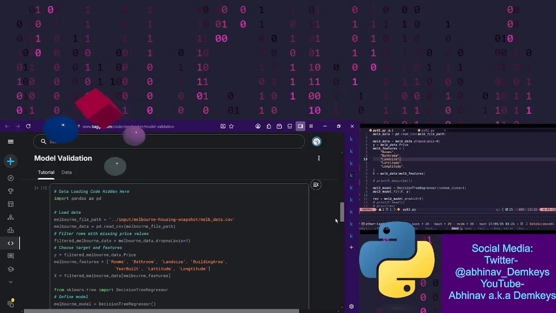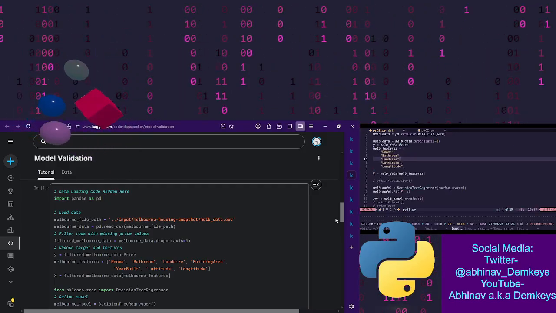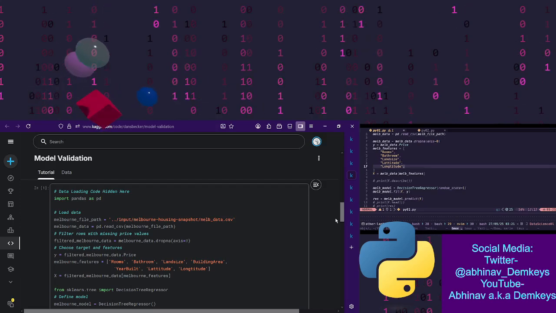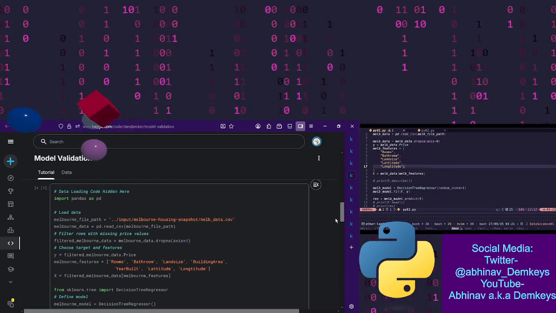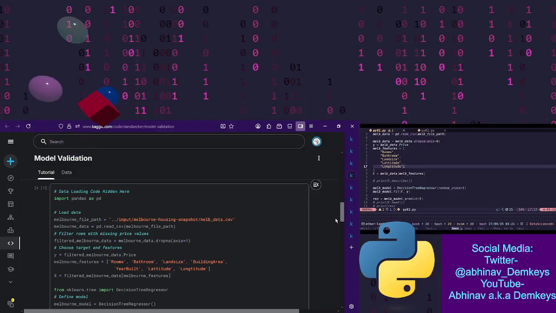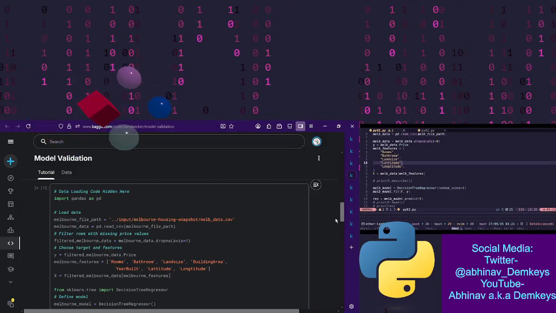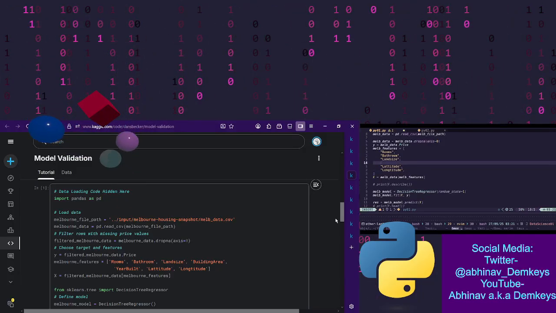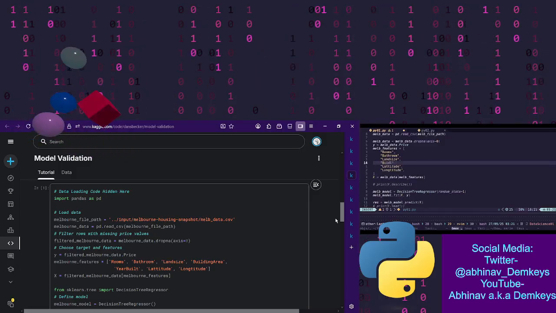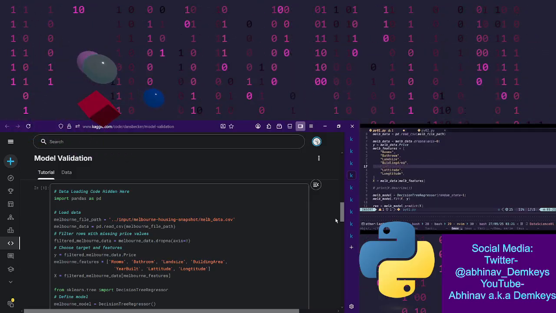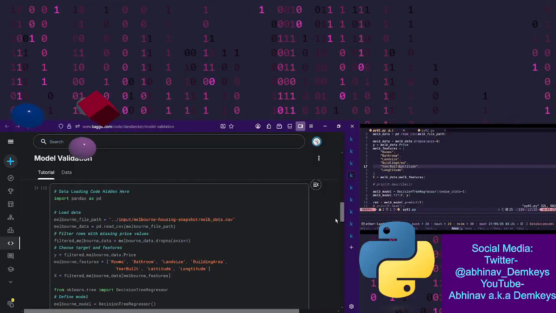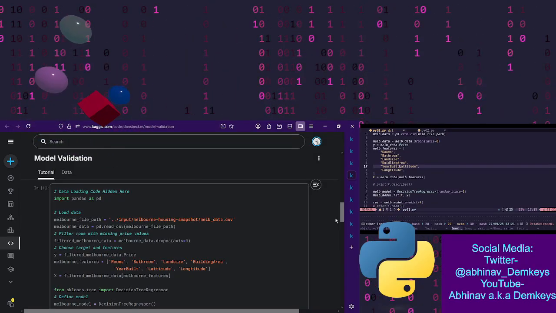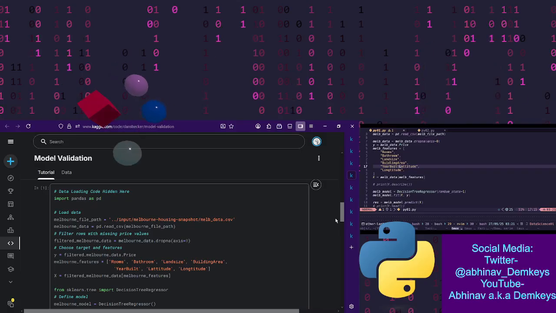Rooms, bathroom, land size, latitude, longitude. No, wait. Land size, latitude, and longitude is at the end. Building area after land size. So building area, then year built. What just happened? Oh yeah, that's my fault.